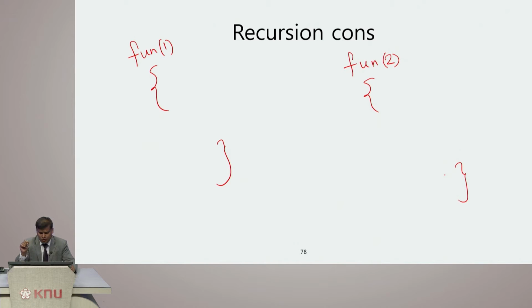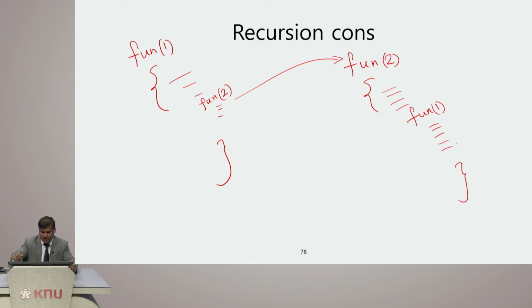While you are going through these functions, you are calling fun2, and when function 2 is called, the command goes over to that place and starts to execute, and what you are doing there is calling function 1.